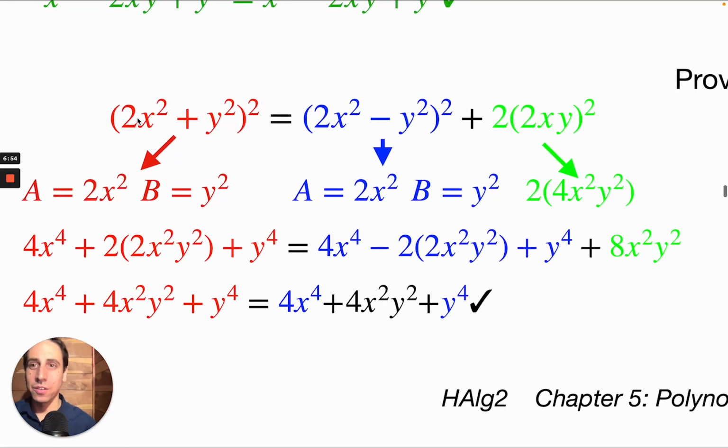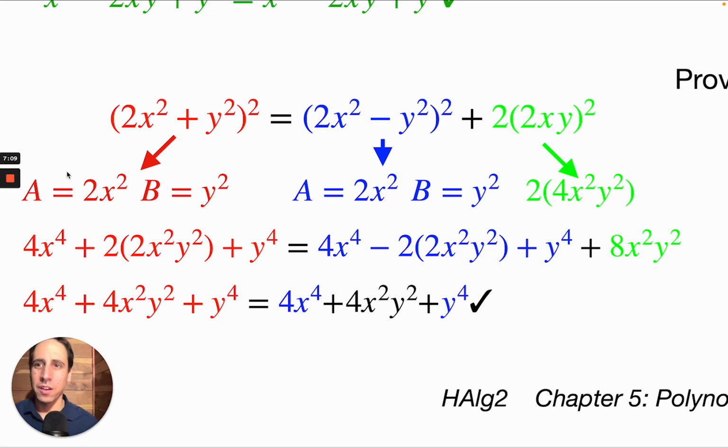So we've got this: 2x squared plus y squared, all squared. There's so many exponents of 2 in here. It's dizzying, and so many parentheses. I think the overall strategy here is just to get rid of all the parentheses, whatever it takes.